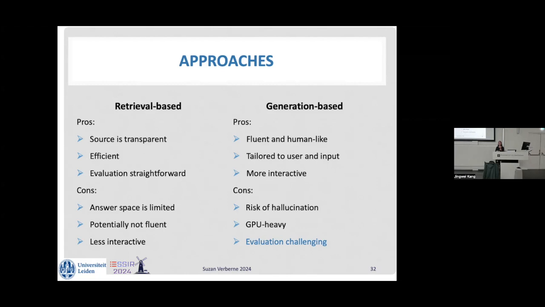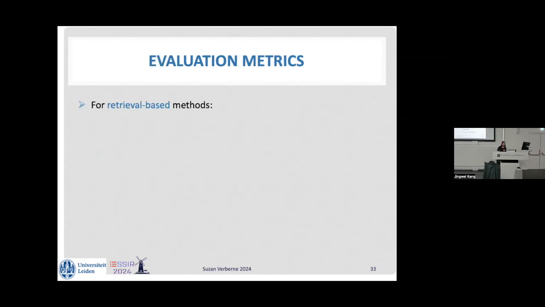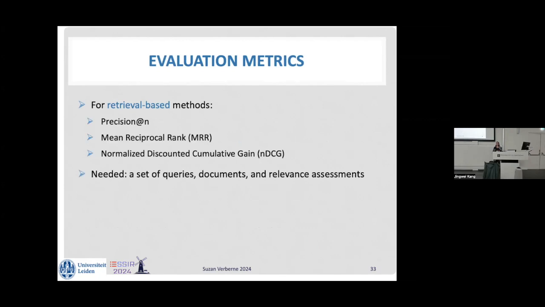I think yesterday or the day before, did you have a lecture about evaluation metrics in IR? Right, you did. So you know that for retrieval-based methods, you need a test collection that has queries, documents, and relevance assessments. This is exactly the same in the conversational context. For example, there's the Stack Overflow data set. There is a question, a set of responses, and there is voting for the best response. This is then used as relevance assessment, and we can compute the typical IR metrics like precision and MRR. There's only one correct answer.